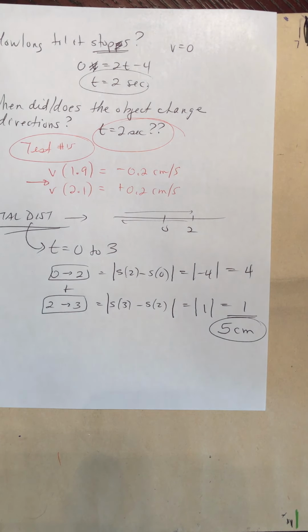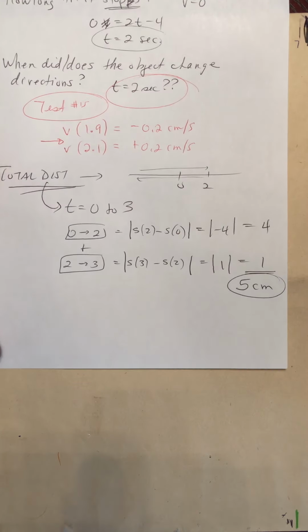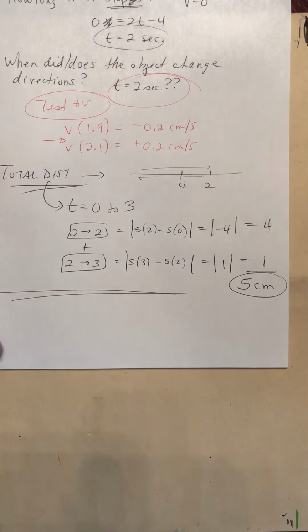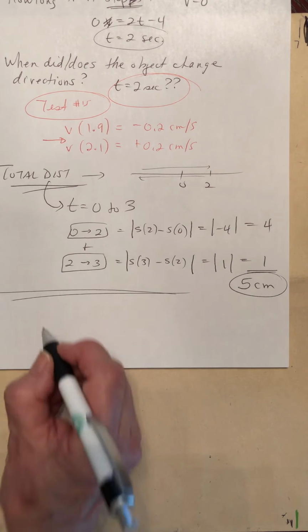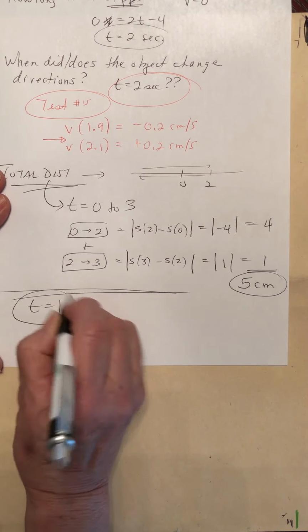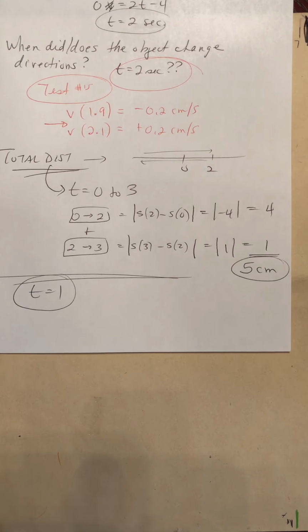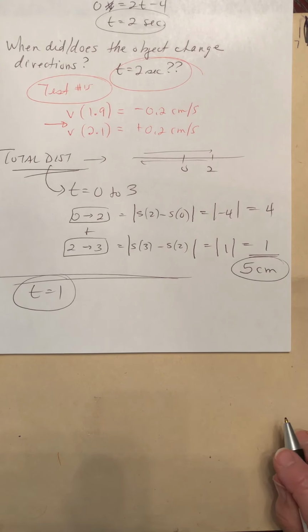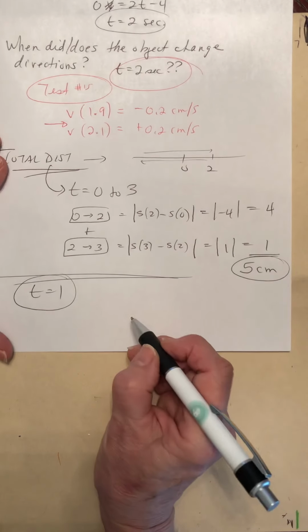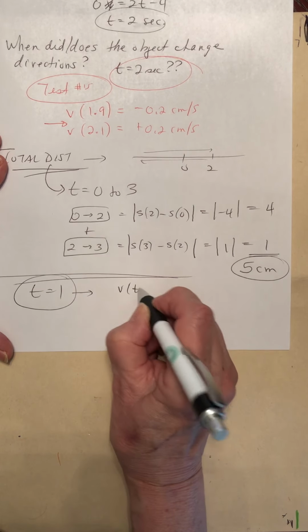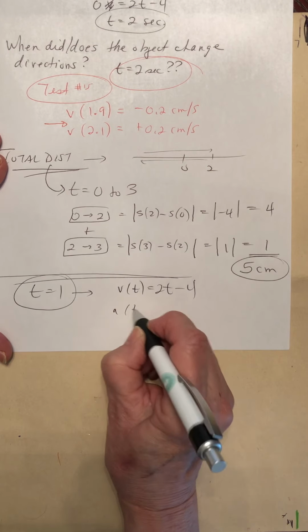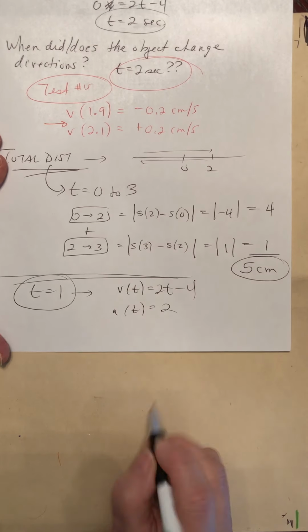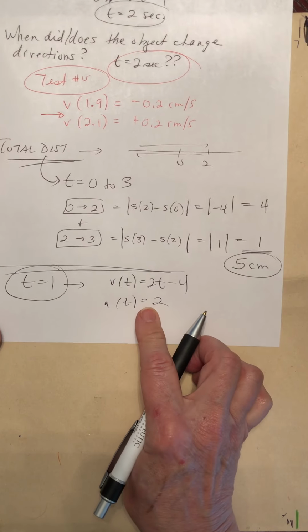I could be asked, when am I speeding up and when am I slowing down? They could say, it would be nice if they gave me a time, okay, how about at t equals 1? Am I speeding up or am I slowing down? Well, what determines that? My velocity formula and my acceleration formula. So velocity was 2t minus 4. So what's acceleration? 2. So the push is always to the right, forever and ever.